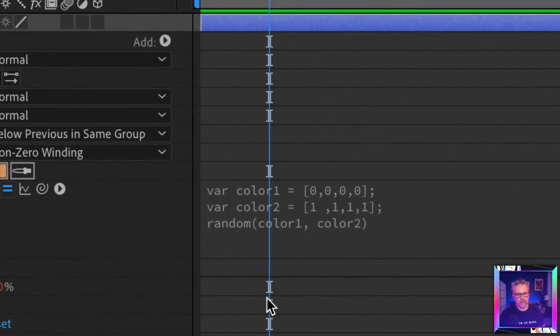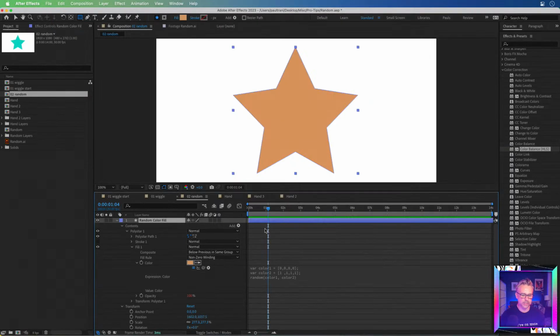There we go. Essentially you create an array for color 1 and then color 2. That should be the minimum and maximum values from 0 to 1. This is the minimum, this is the maximum. I could copy and paste that code, but essentially you can see it go through all these colors.